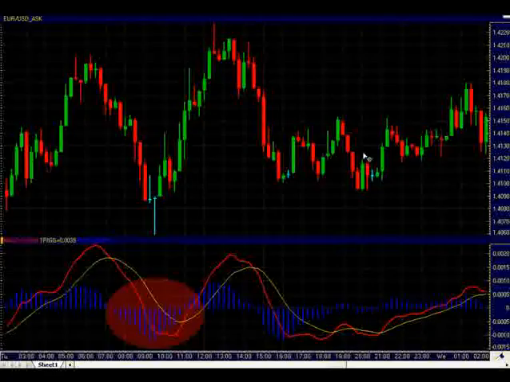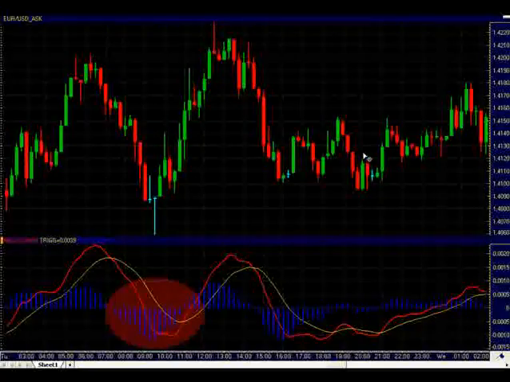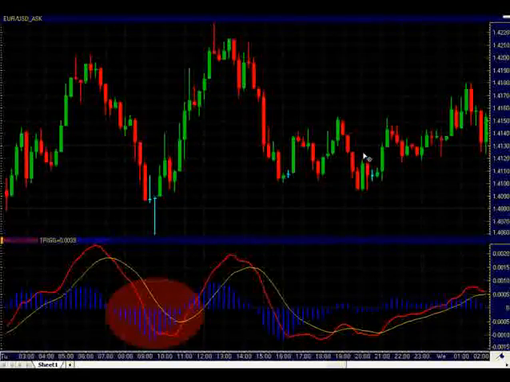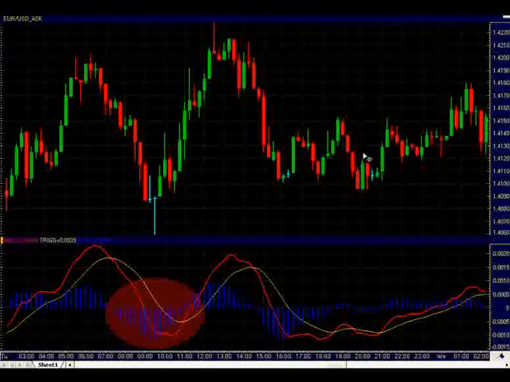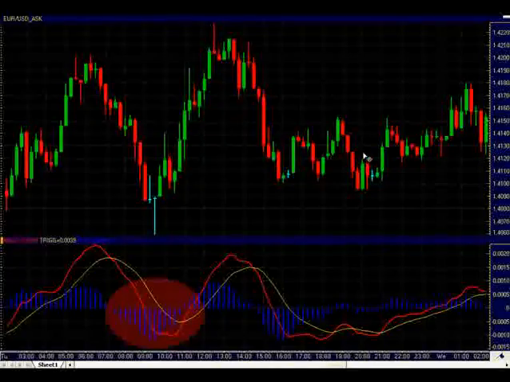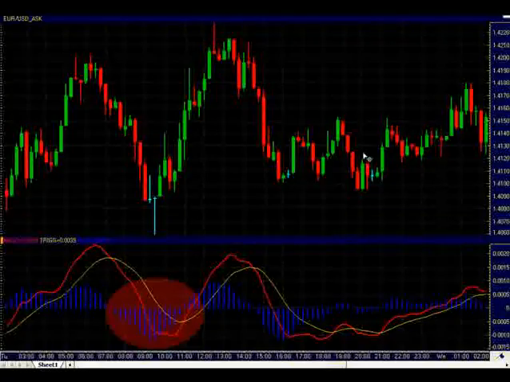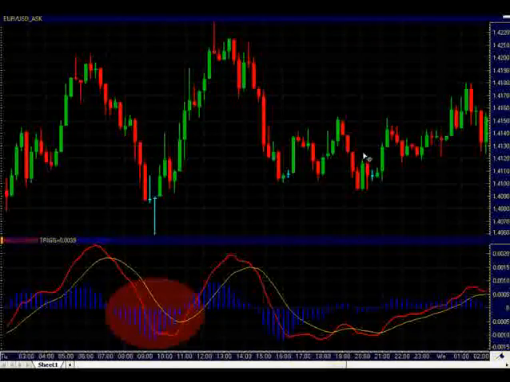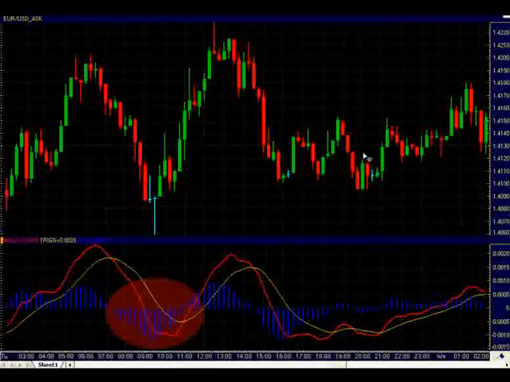You can look at any period on a moving average you like, and it simply takes those periods, adds them up, high to low, and averages them out into how many periods there are. So it's very simple at its core. Now, an exponential moving average is weighted, meaning that the more recent price action is given more weight in the formula than the older price action. So newer candles are taken into account more than older candles, and you get a quicker reaction to newer price action than you would with a simple moving average.